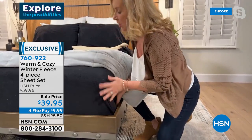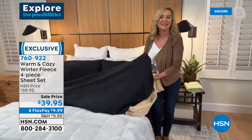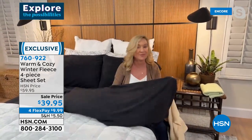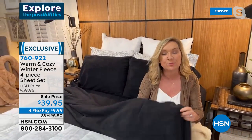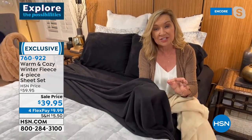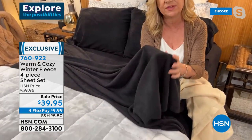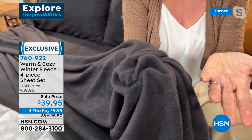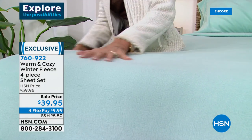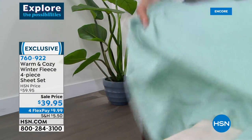If you live where it's cold and you dread climbing into bed because it's icy and you lay there trying to make a snow angel to warm up the space — these make your bed feel like it's pre-warmed. They're stitched differently as a knit fabric, with space between all those fibers that traps air around your body to give you insulation and warmth, similar to the down we were talking about.